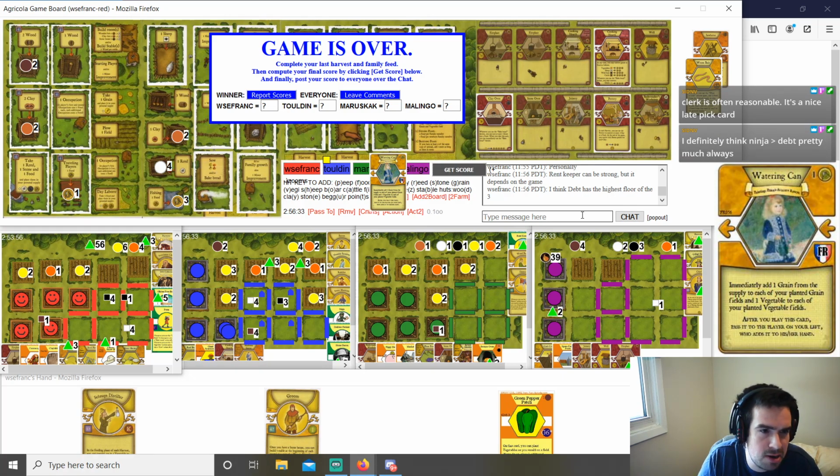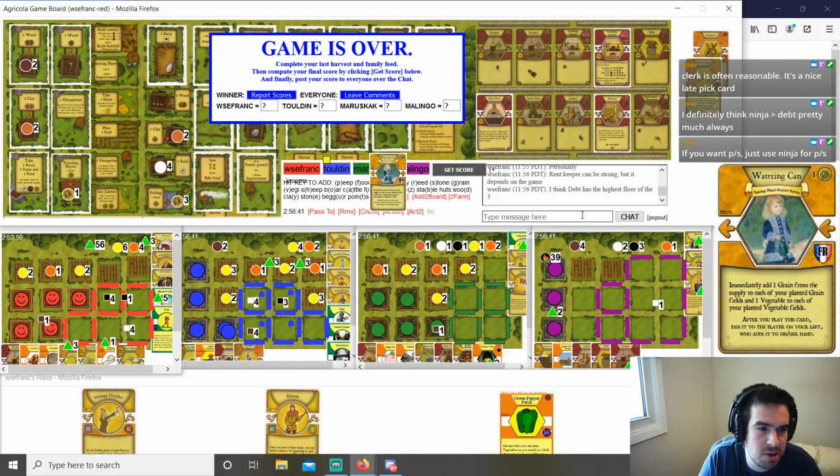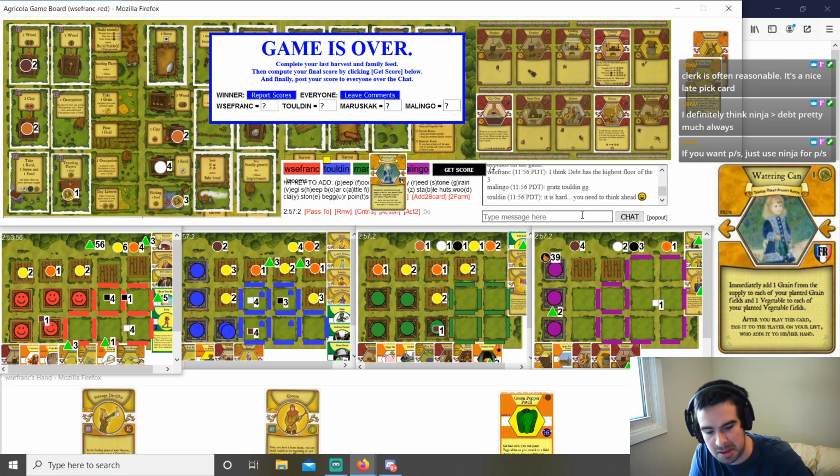You think Ninja's better than Debt almost always? I like the fact that Debt gives you the action back, which I appreciate. Like, it gives you an excellent action in round 14. You want Plow Sow, just use Ninja for Plow Sow. Yes, yeah, you can do that for sure. But then you're also worried about occupation space, and you can be messed with a little bit.